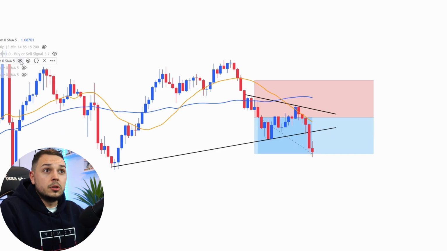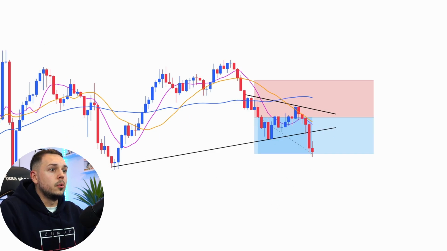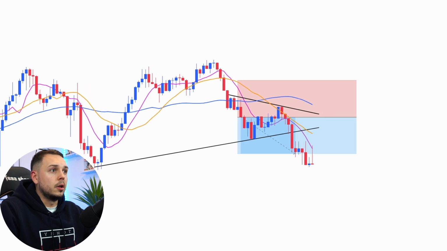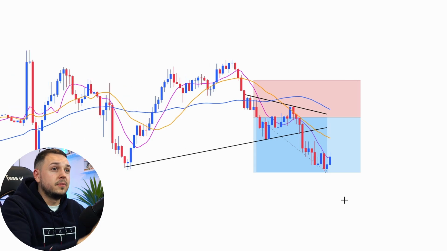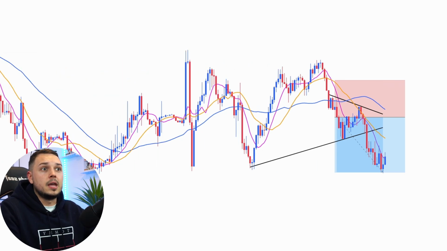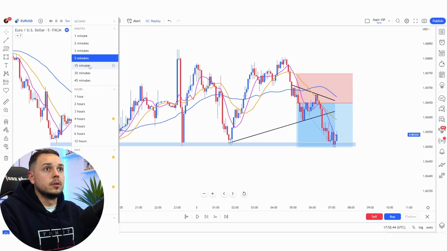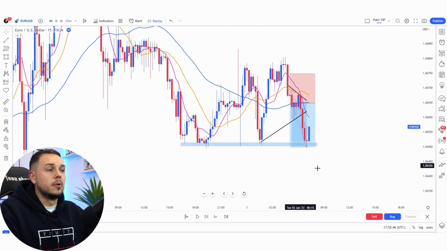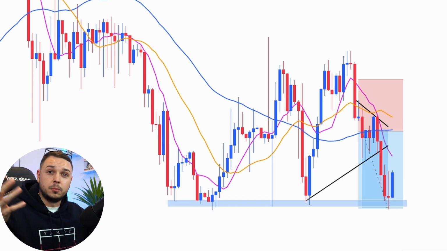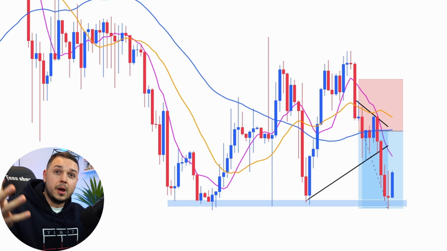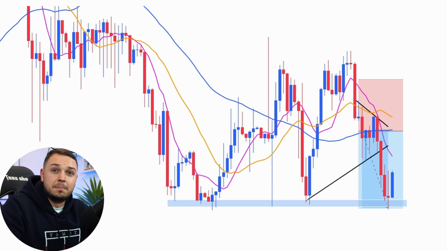And once again, you can use the 9 moving average as your little indication of where to close off your trading position. In this case, you would have probably closed it at 15 pips, just because there is a clear support level over here. We can see it even on the 15-minute time frame, right? You should be aiming to close off at that position, because that's what we were discussing earlier on, right? Support and resistance, supply and demand makes sense.